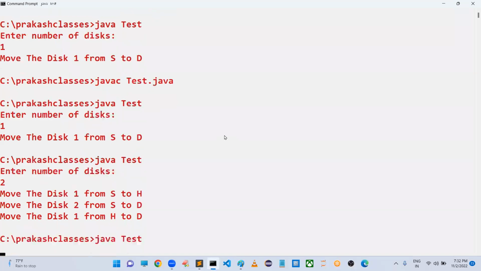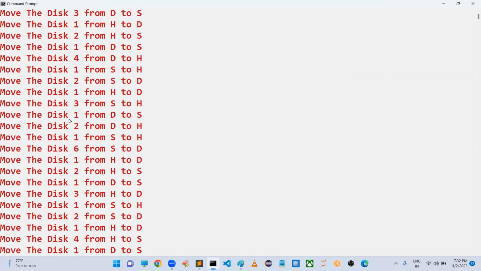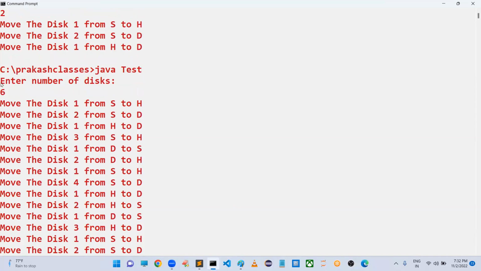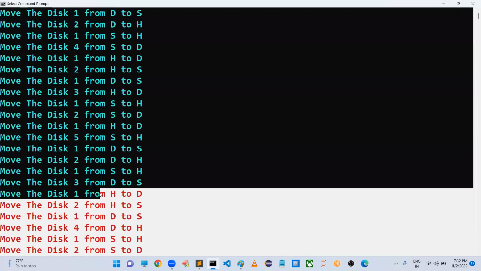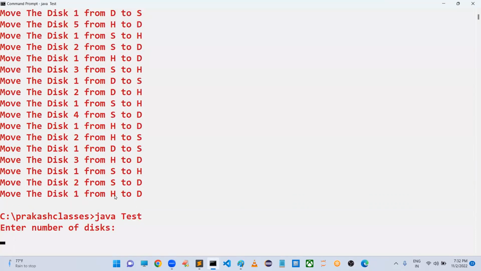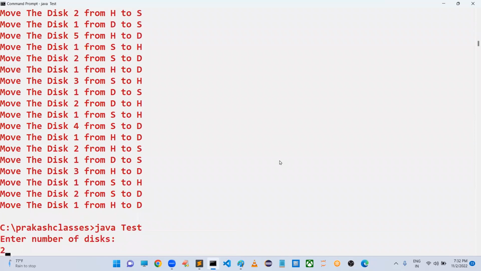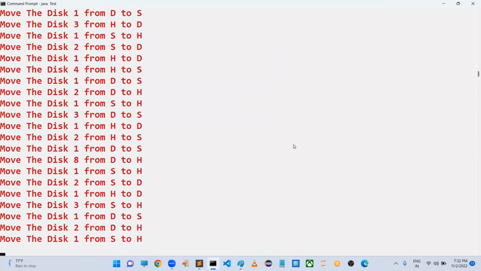Beyond that, nothing. Sir, will it work for 6 disks? Yes. Sir, how many traces do we have? It is very difficult even to understand this one, but definitely it will work. Okay, sir, is it possible for 10 disks? Yes, happily it will work. Sir, is it possible for 20? Yes, happily it will work.